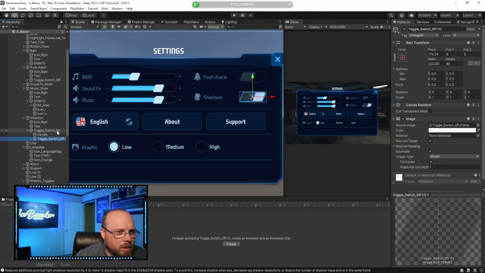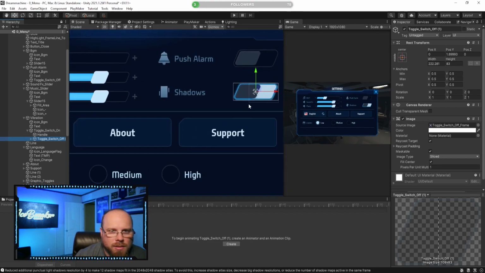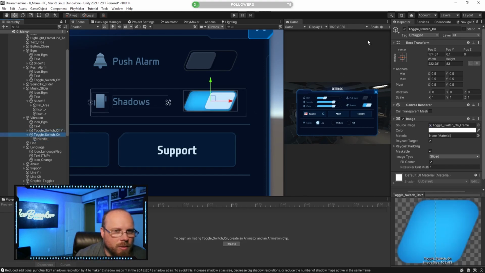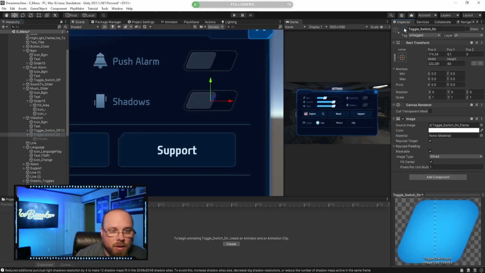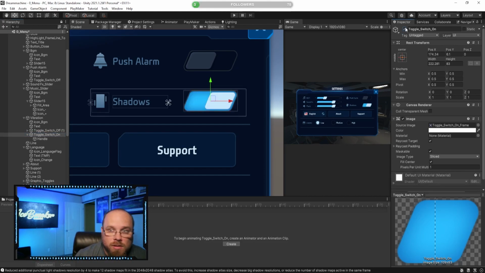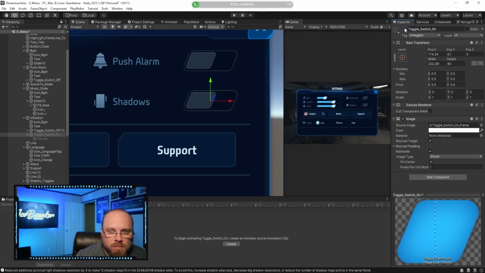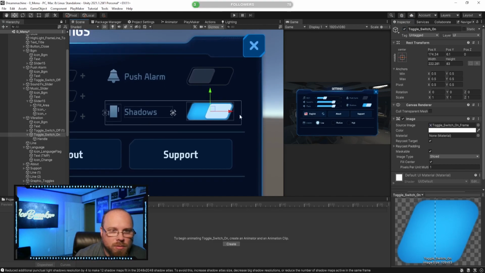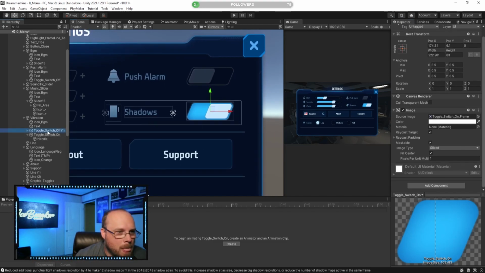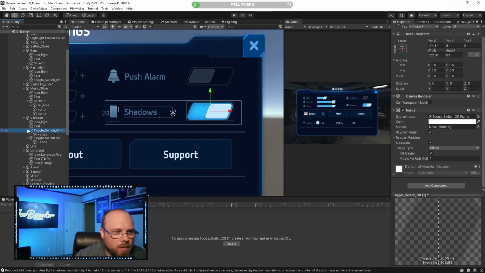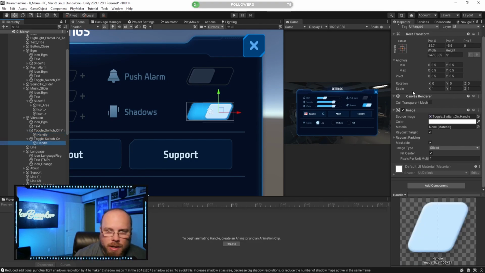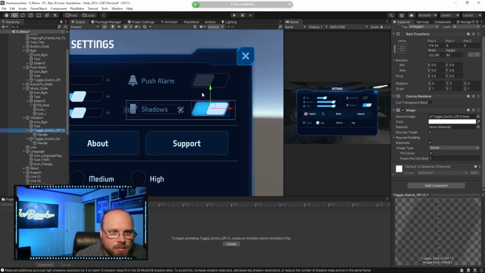What we could even do is put it exactly. I'll toggle this on or off. See, makes it look like it's actually moving. Now these aren't actually buttons.